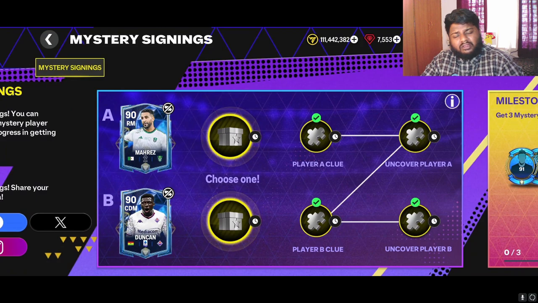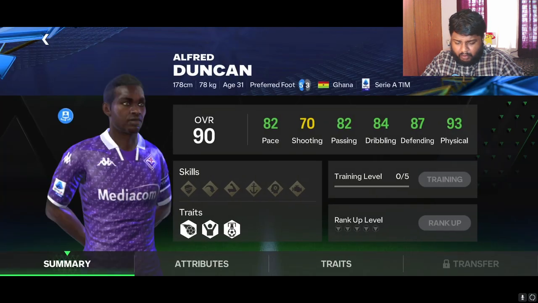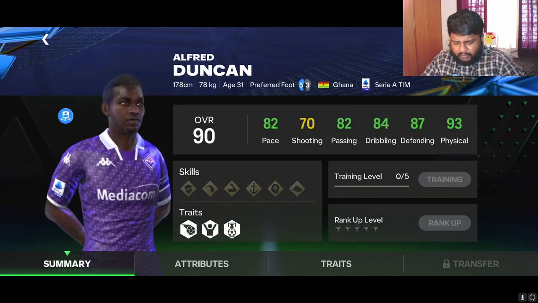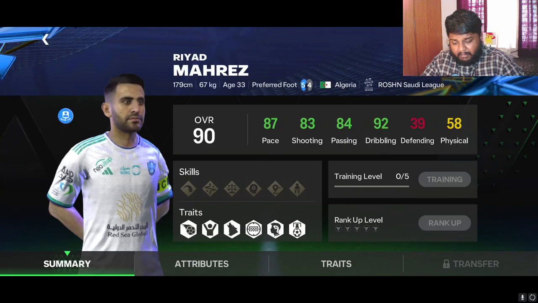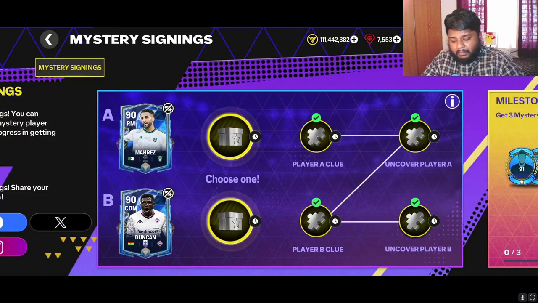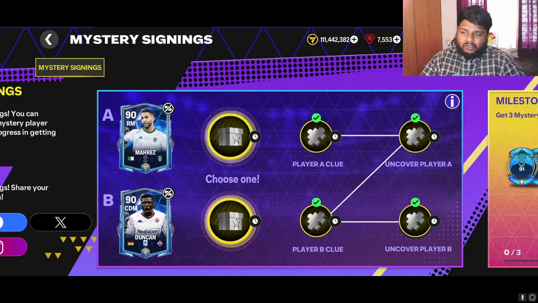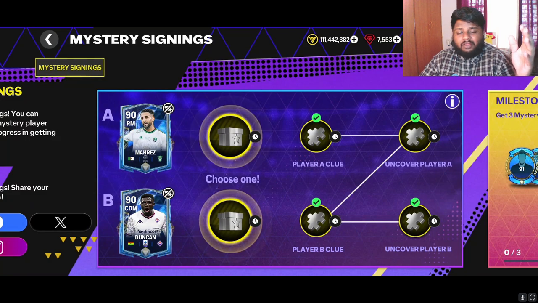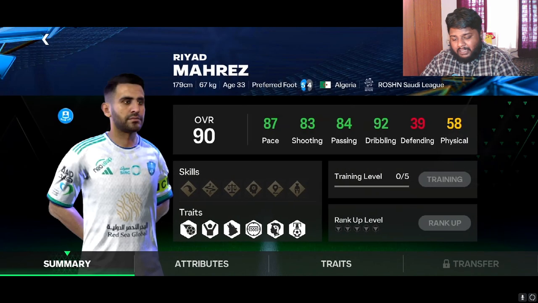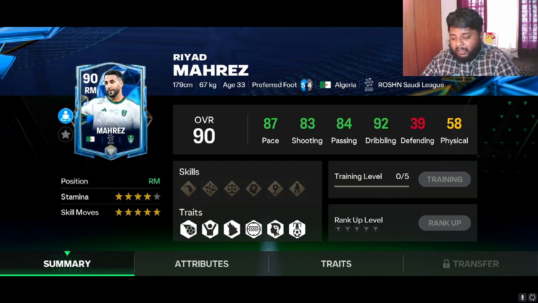Both are the, what is this promo called? This is some National Valor, I think. Yeah, National Valor card. I mean, I would suggest everybody to go for Mahrez, at least those who are building the squad right now. Make sure you go for Mahrez. The reason I'm telling go for Mahrez, for those who have just started playing this game and those who are trying to build this squad from a lower rated squad, is because Mahrez has good pace and he has very, very good dribbling. So you can use him at right mid, you know.